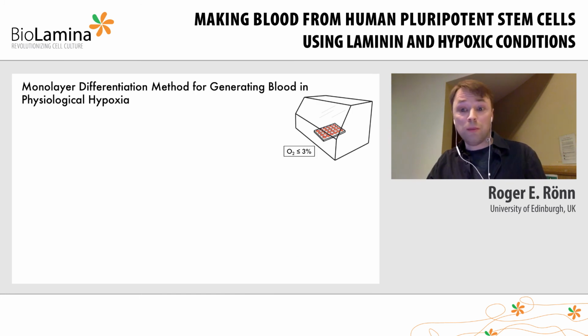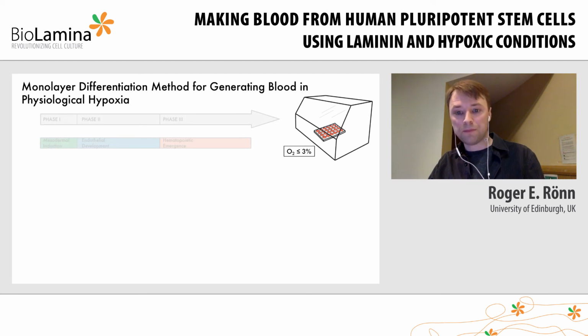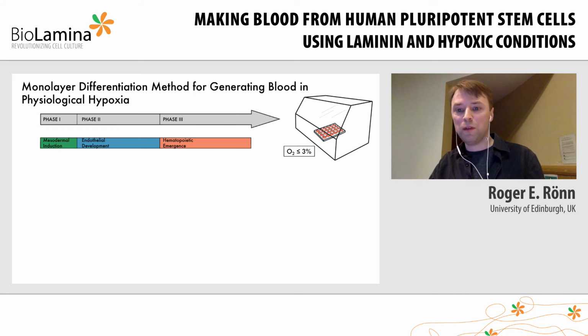Since my work is still unpublished, I cannot go into too much detail regarding the design of the blood differentiation protocol that I am developing. But described in a simplified way, my new system features a three-step approach where in the first step, a monolayer of HPSCs are instructed to start differentiating into the mesodermal germ layer, which is the early developmental branch of cells that consists of the precursors for tissues such as blood, heart, vasculature, and more.